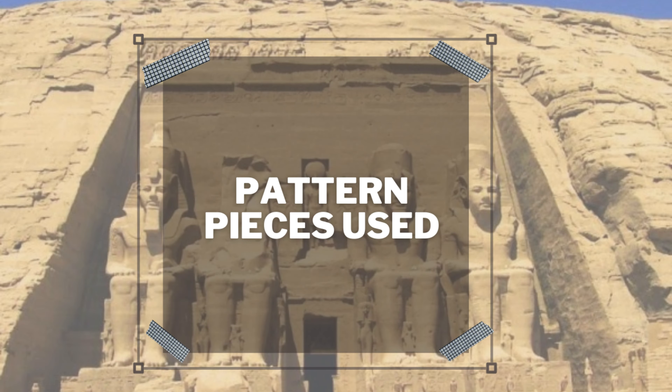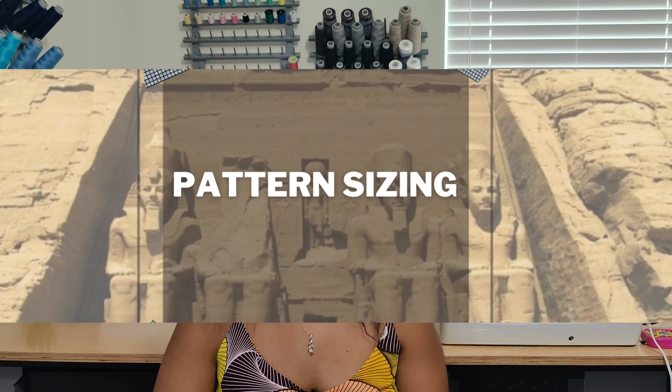For the pattern pieces, I used five pattern pieces, but I actually used more because I did some drafting to achieve the dress I have on — I'll talk about that in modifications. You need pattern pieces six, seven, eight, nine, and possibly ten: the front, back, front facing, back facing, and strap — five total pattern pieces to construct the dress.